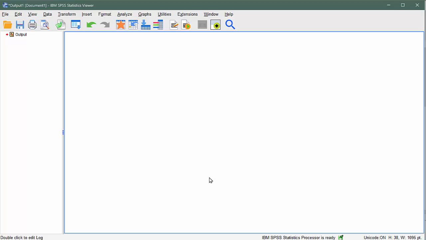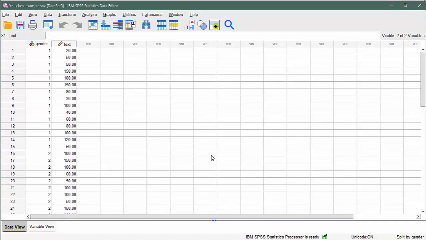Go back down to the tabs that you see at the bottom of your screen and click on the tab for the data window, the data editor. And you'll see right down here, if you did this correctly, it says split by gender. That's exactly what we want. Now, every single analysis that we do from now on will be split by gender, and we will get output 2 different ways, once for the males, once for the females. That file will remain split until we turn off the split or we close the file.